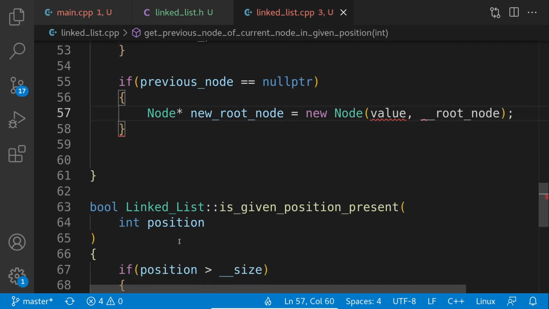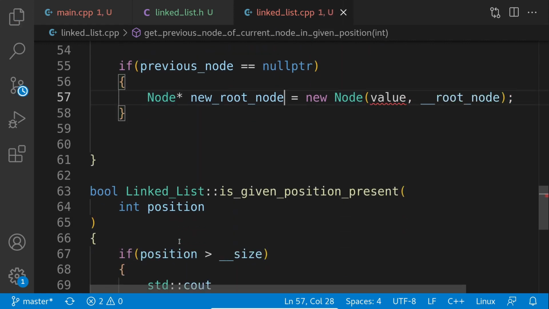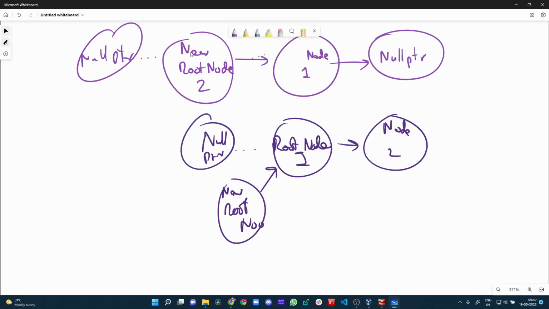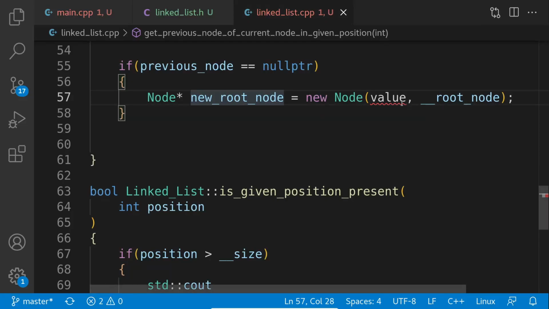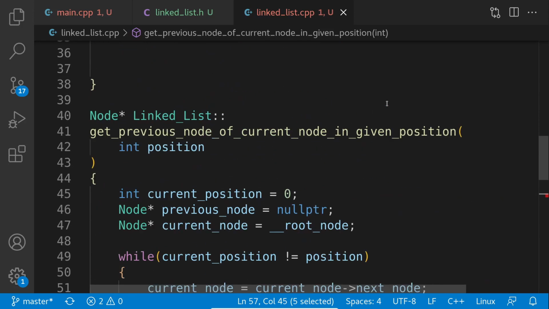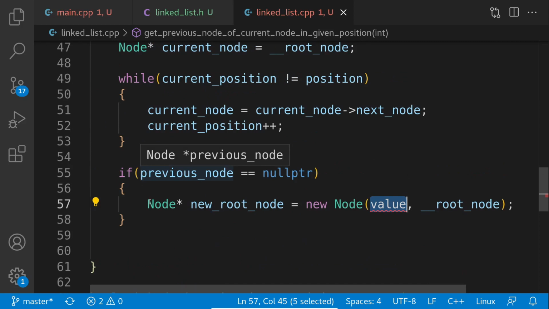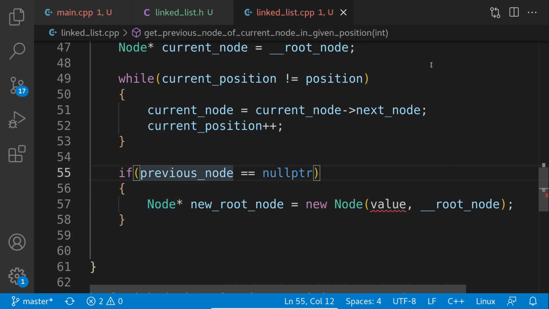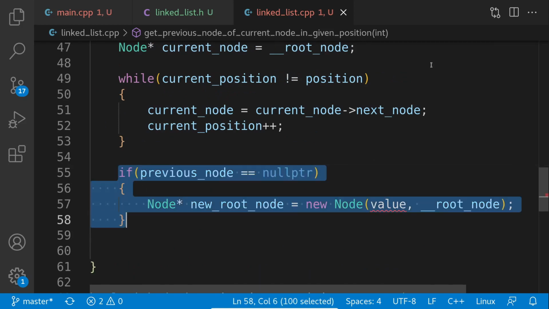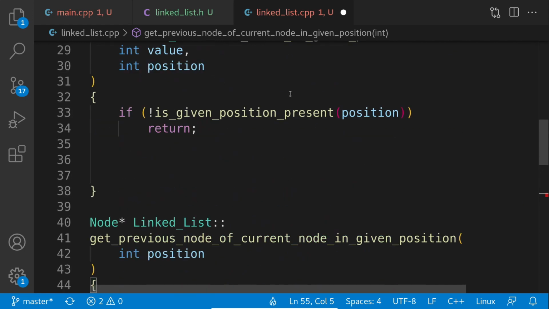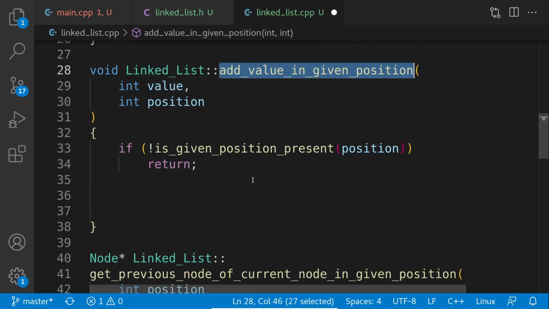So we have a new root node, and that new root node should point to the old root node. That's what is happening here. Okay, it doesn't have a value here, right? Cool. So the actual addition needs to happen over here in add value in the position.